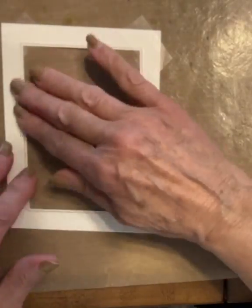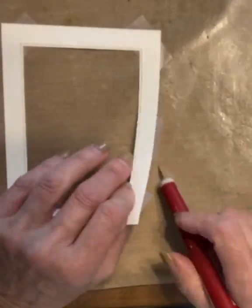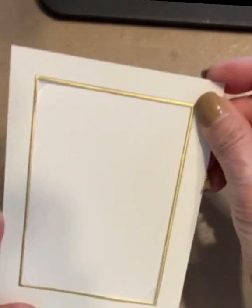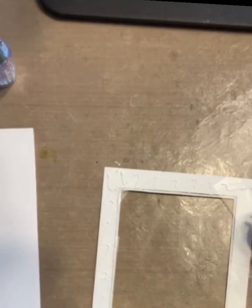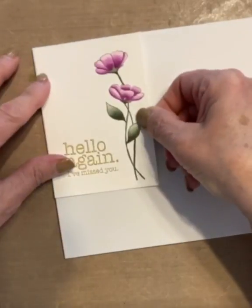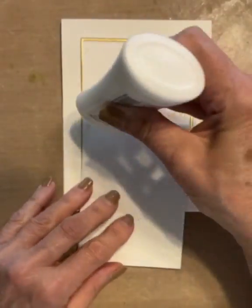I put the fine gold frame inside the outer cutout of the panel and taped it in place. For me it is easier to adhere both of these pieces together onto the card base. I use a little bit of double-sided tape to hold my card base closed. When I apply liquid glue to the outer cutout panel I make sure that glue also goes on that very fine frame. With the card base laying flat I can easily attach the cutout frame to it. The small panel is attached to sheet foam, the excess foam is trimmed off, and the small panel is then attached to the center of the card base.